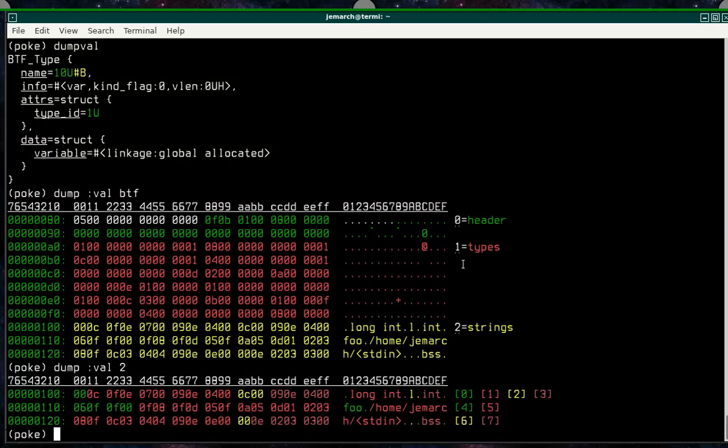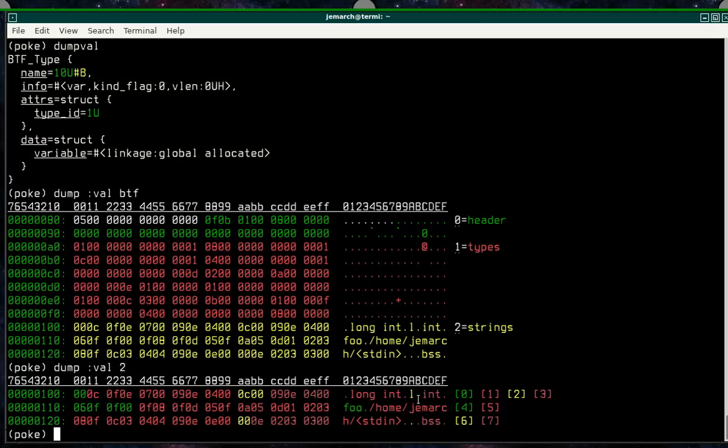Because what is BTF? In BTF you have type descriptors that contain information about types like int, long int, and also you have variable entries that give you information about variables, and so on. But there is nothing in a BTF section that can have an empty name. If they truly have no name, they will actually have an offset zero to point to the first entry. So this struck me as something weird.